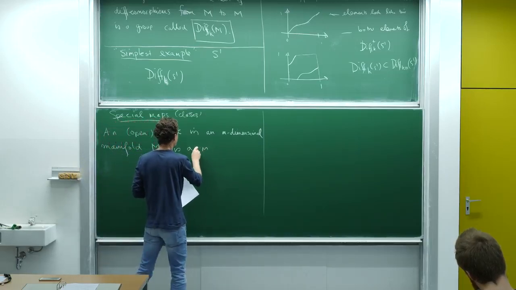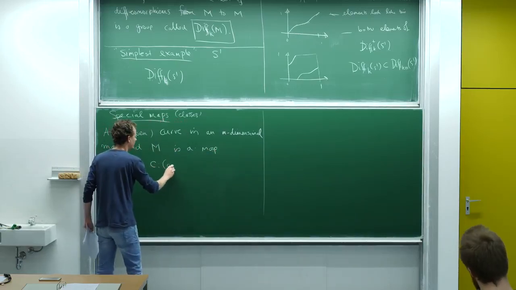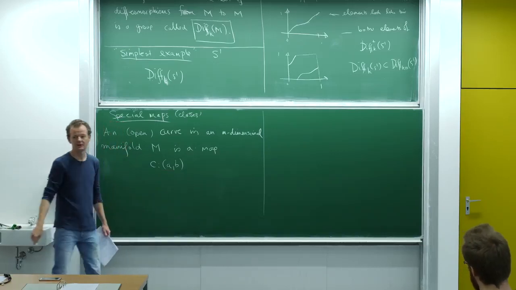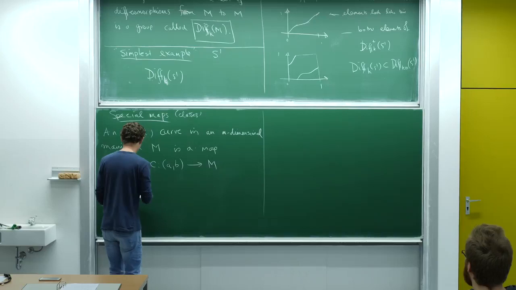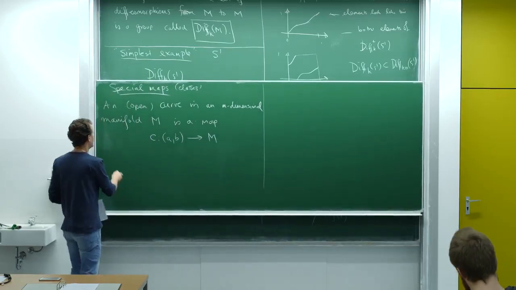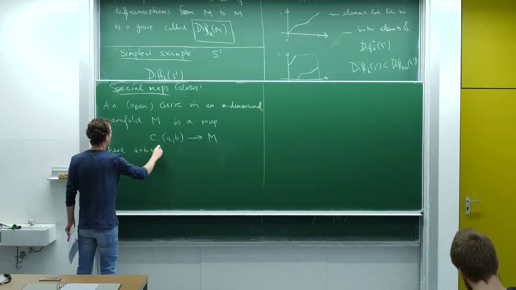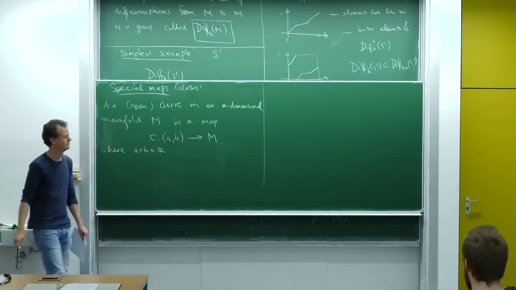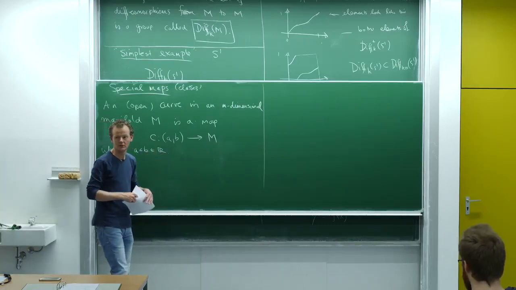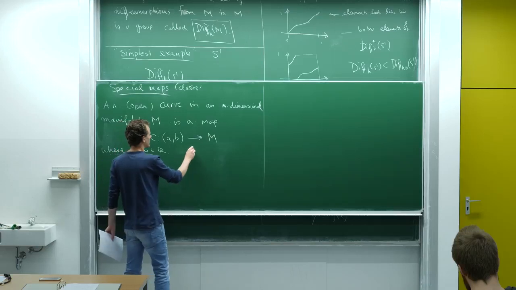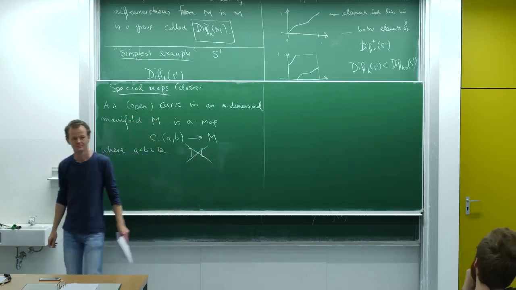Well, it's a map. At least it's a map, and it's going from the open interval with endpoints A and B into your favorite manifold, M. So that's my notation for open intervals. That's the correct notation for open intervals. I hate this notation. This is bad. Don't like it.